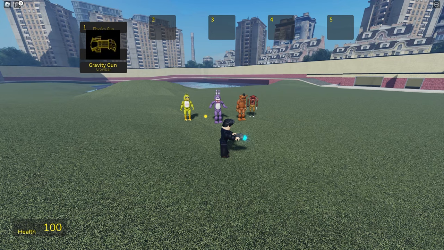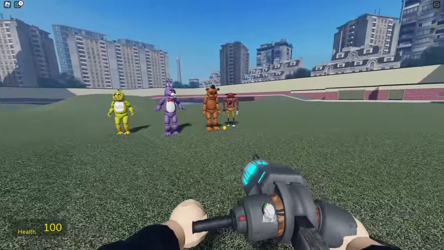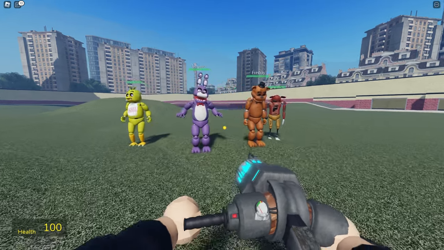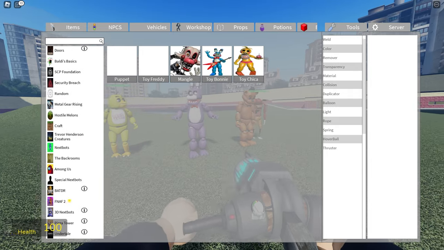Oh wait, how do I do this? P, options, other, third person, apply. Boom, I'm first person now, baby. How do I get into L? All right, I want to show those health bars. Oh, you can literally see them now. So yesterday I was doing a video and I'm like, dude, I don't know what the heck, dude.